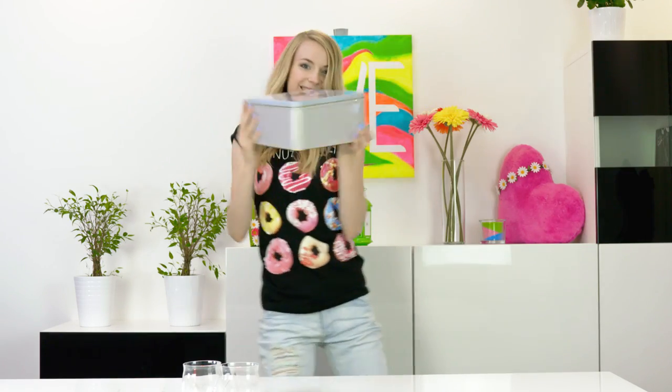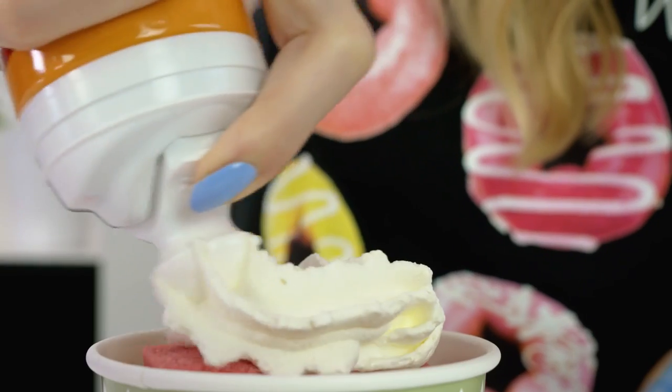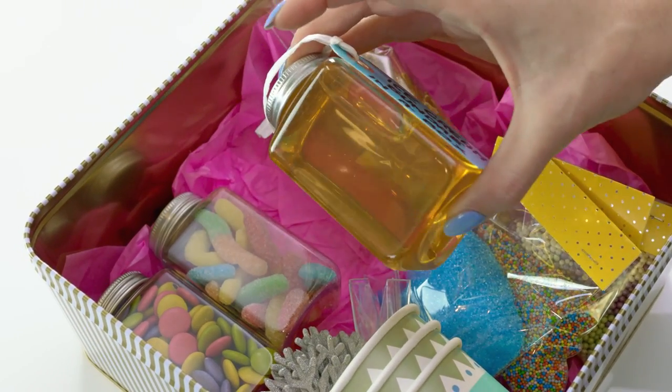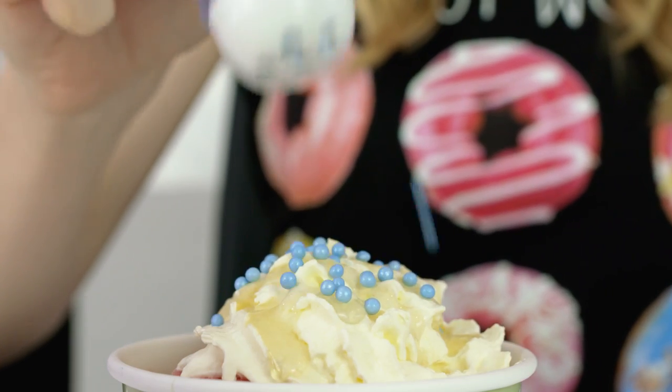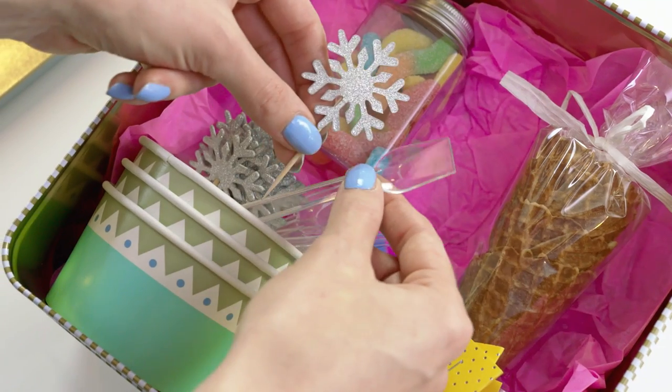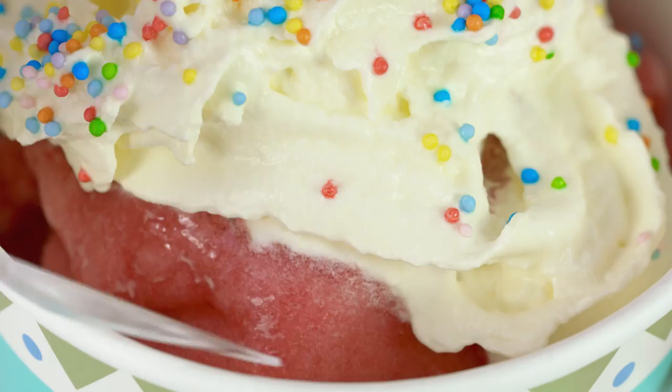None of my friends have birthdays in the next days and I am feeling pretty hungry, so I am just going to dig into the ice cream box — I have to give it a little quality control to make sure it is good enough as a gift! I am taking two scoops of raspberry sorbet. A little whipped cream never hurt nobody, so let's put it on top. Time for the toppings — some honey first to balance out the sourness, and we also have to check out how the sprinkle scoop works. All we need now is some decor and an ice cream spoon. You can make decorations like this yourself — cut some shapes from colored paper and stick them on a toothpick. After quality control has been performed, I can totally approve this ice cream box as a perfect gift for any occasion!